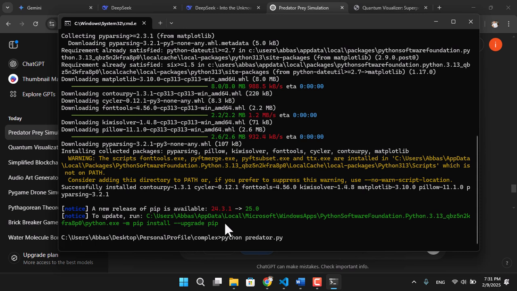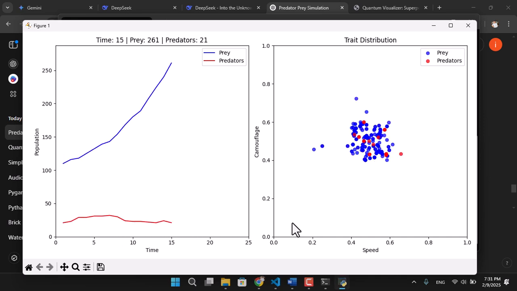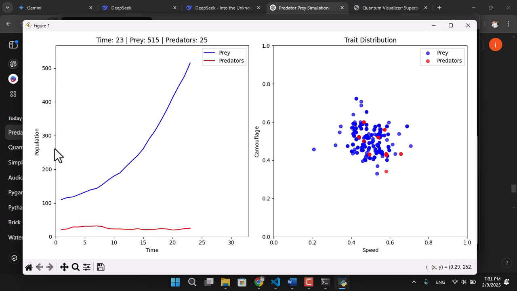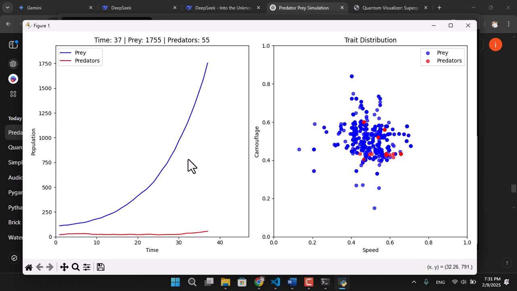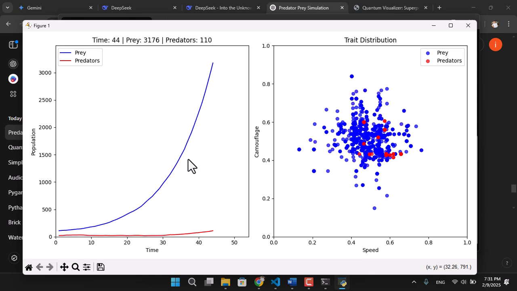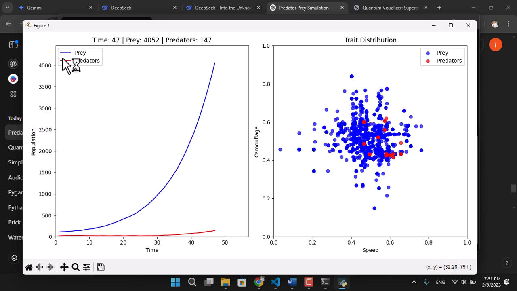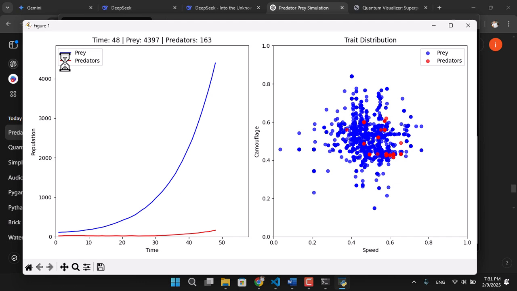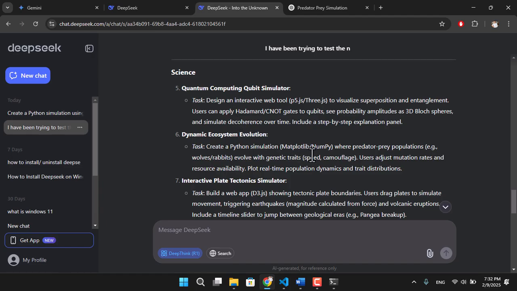Whoa, what is it, man? It is the population and then it is the camouflage thing. What have I created, man? Any idea? So this is the population count. This is the prey, the predator, the population. For this I think it is better if you understand the question, but it seems that I have not even understood the question. Whatever we have given, it has created that thing for us. What about this one?